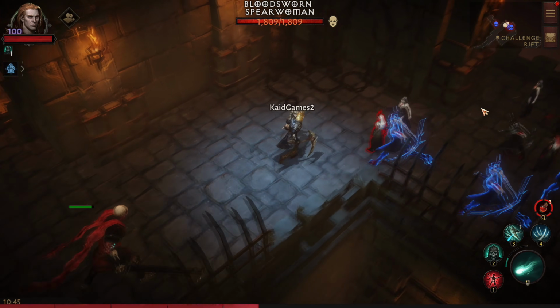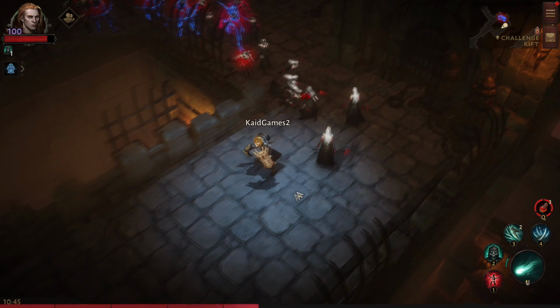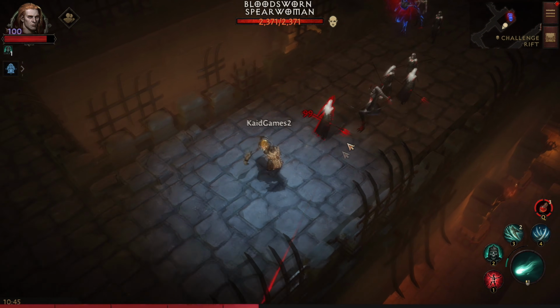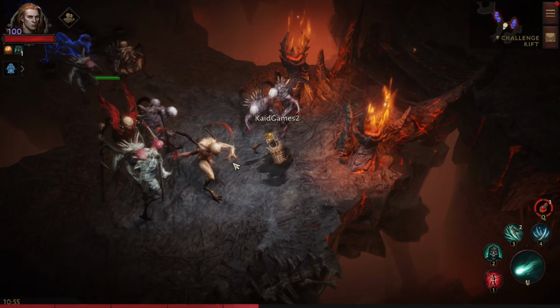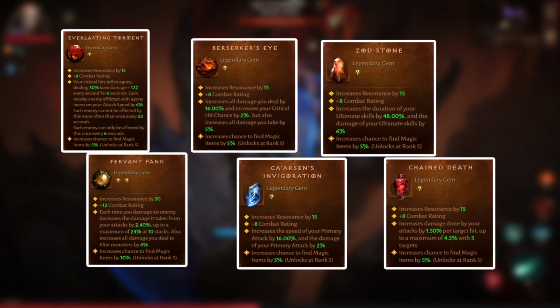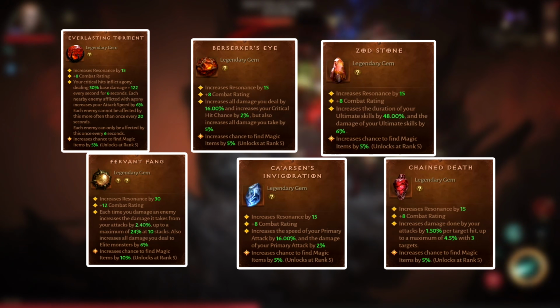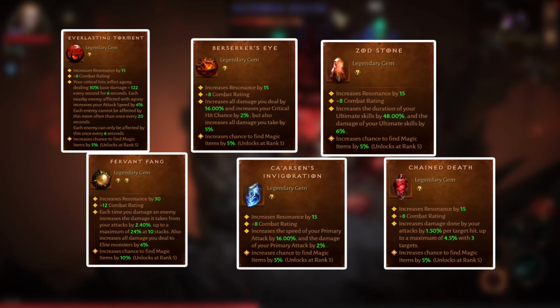So then moving over to the gems, and we already covered the best gems that you want to use on your items in the gear section of this video. But in case you can't get your hands on the best gems, then in the meanwhile I want to give you a few best alternatives that will be good as well. So the best starter legendary gems are Everlasting Torment, Fervent Fang, Berserker's Eye, Carson's Invigoration, Zode Stone and Chain Death.